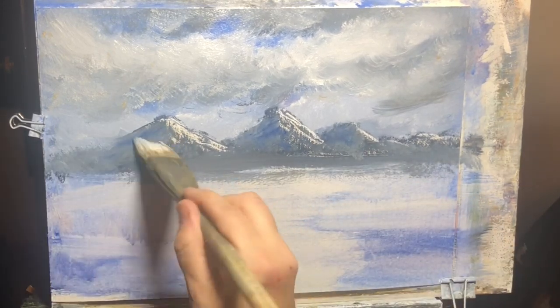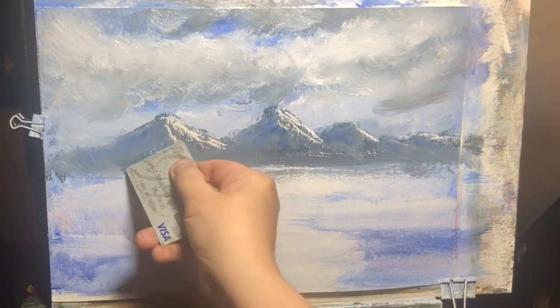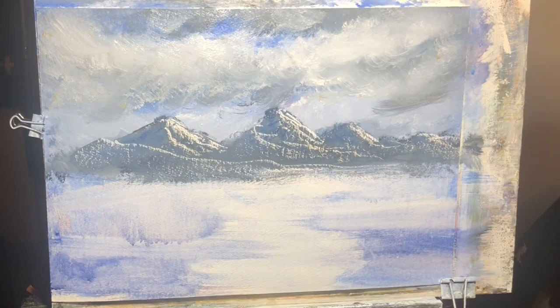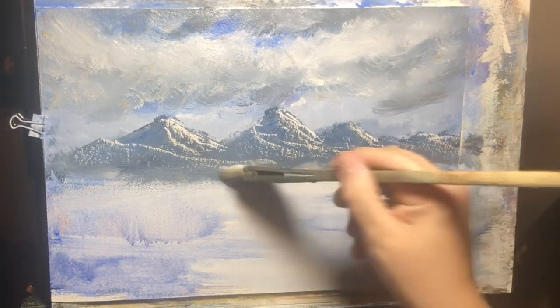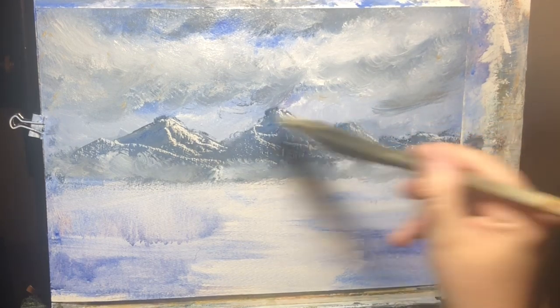I'm coming in with a little blue mixed in with the white and just creating a shadow side of the mountain. This is one of my typical scenes that I like to paint, with a little mountain range. And the credit card trick does work here. So if you enjoy doing that, it's fun. It's just as fun, really, as watercolor. But it does leave a lot more white.